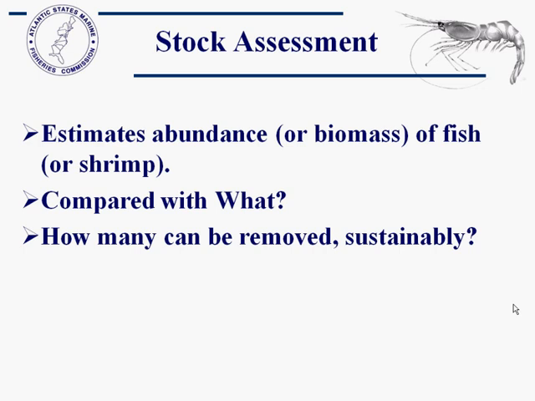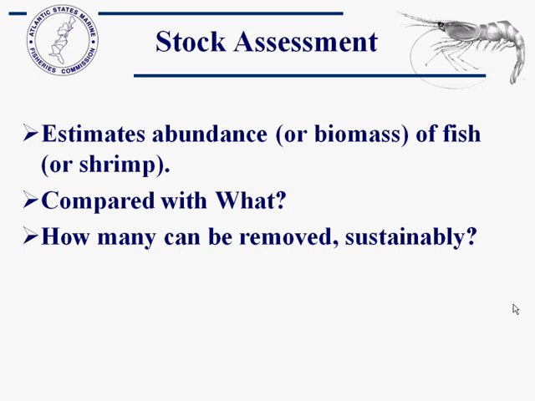So you have to compare. If I told you that there were 500 million shrimp in the Gulf of Maine, you might say, wow, that's a lot. Or is it? The number itself doesn't really mean anything unless you have something to compare it with. How many did we have 10 years ago? How many are we going to have next year? So you have to set some benchmarks, and Mike talked a little bit about that, and Anne's going to talk about that some more. And then the third piece is, if you know where you are relative to where you used to be, what should you do next? How do you create a sustainable fishery?